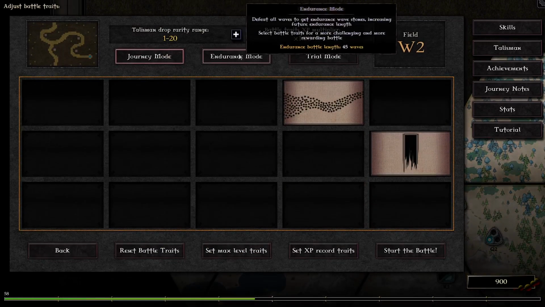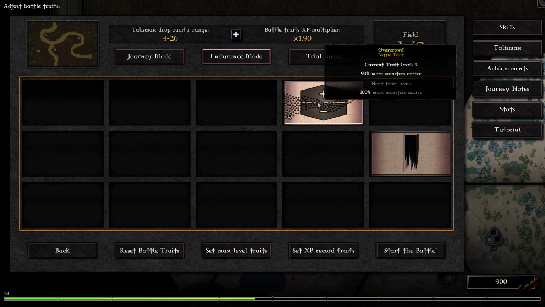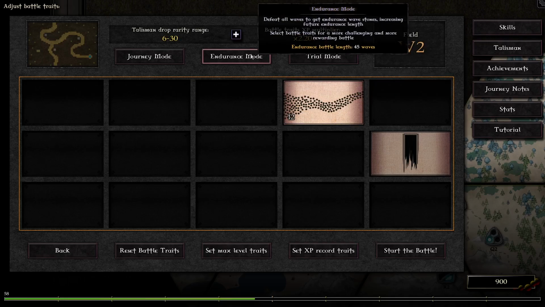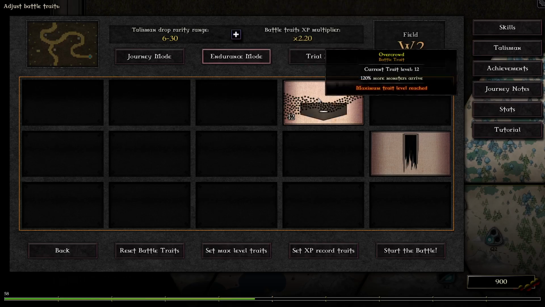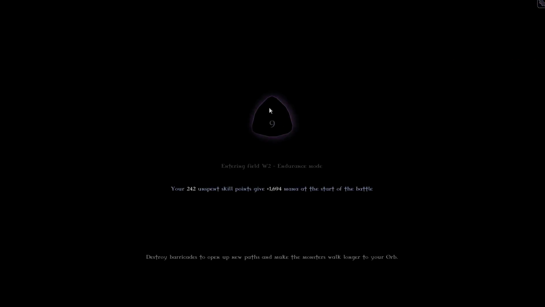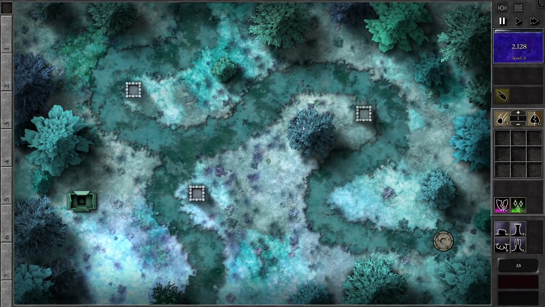So the number of waves that the field has is of no consequence. So I think it started out at 20, and I must have beaten it 5 times, and so now we have plus 25 waves. I don't think this causes extra waves. I just want to make sure I understand exactly how it works, and then we'll decide what to do.